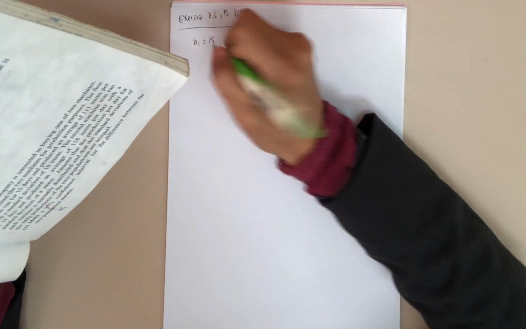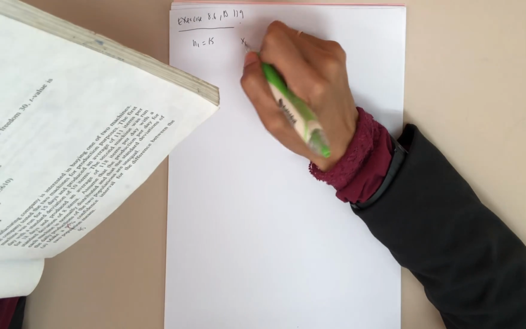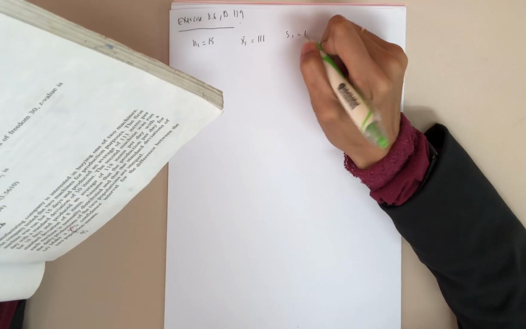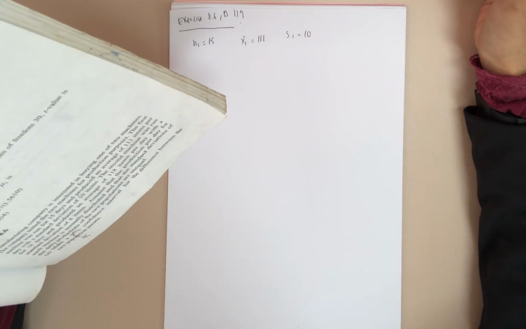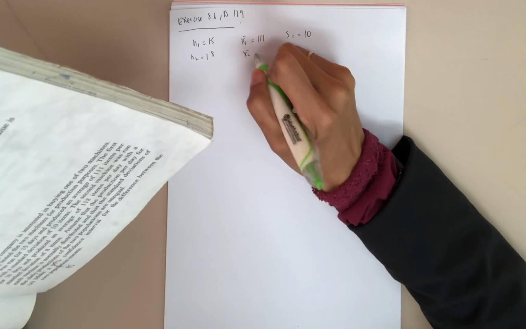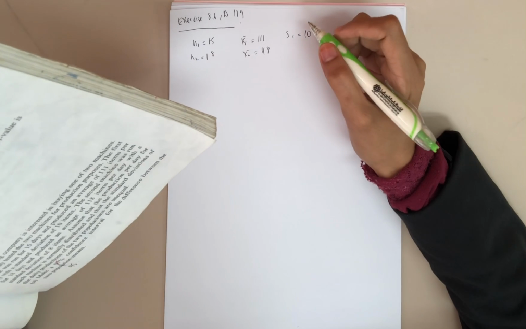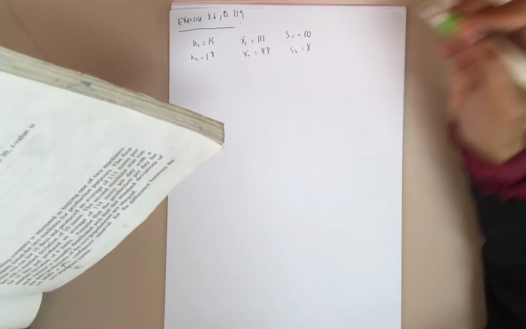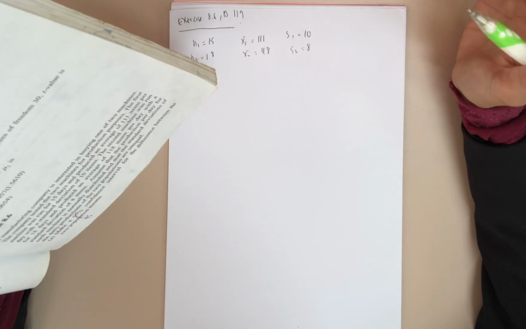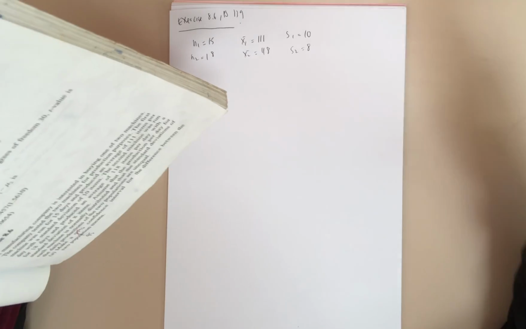The first machine was run for 15 days and produced... So n1 here is 15, the average is 111, with a standard deviation of 10. The second machine was run for 18 days and produced an average of 118 with a standard deviation of 8 items. Assume that the production per day for each machine is normally distributed and the standard deviations of the daily production of the two machines are unequal. So it's unequal.